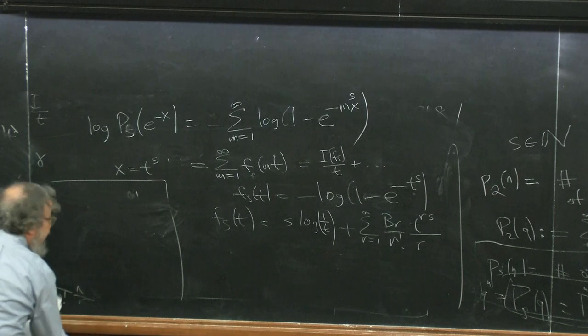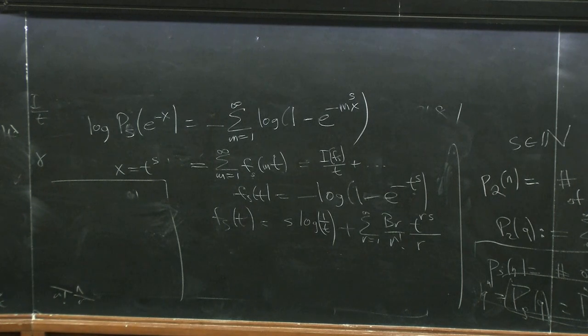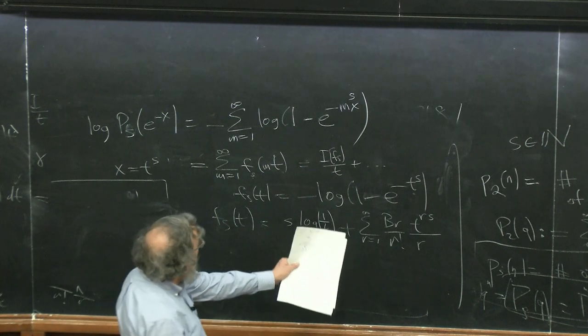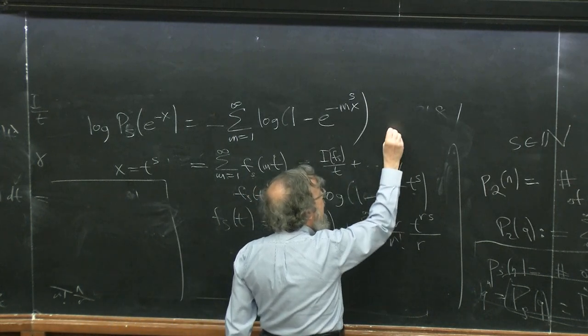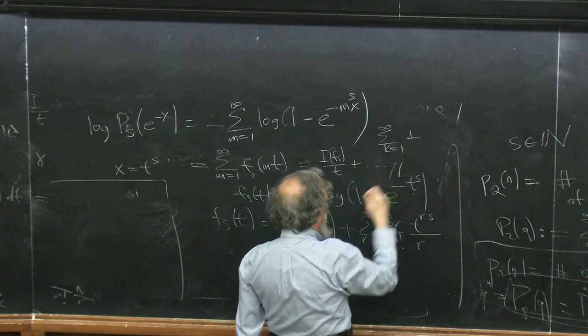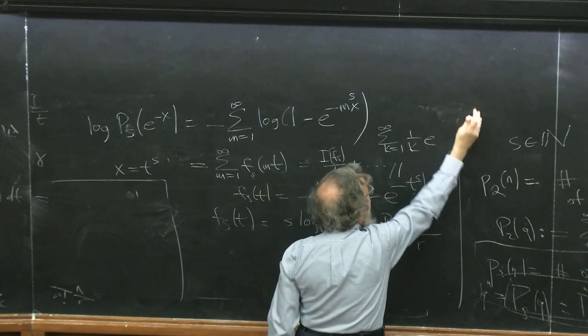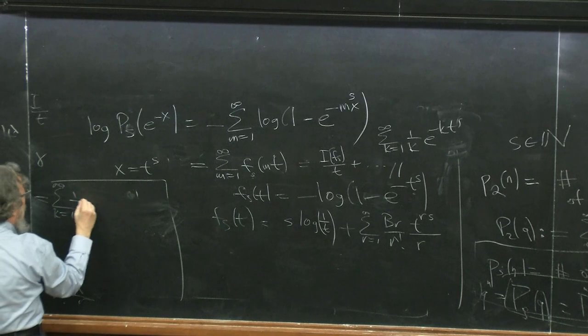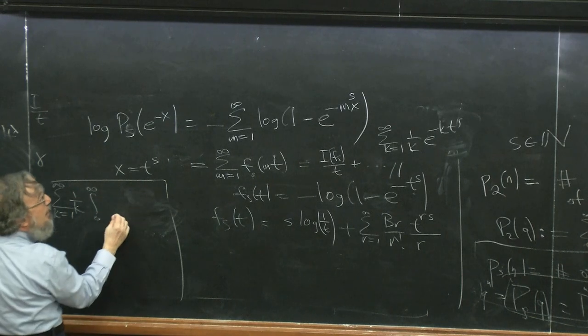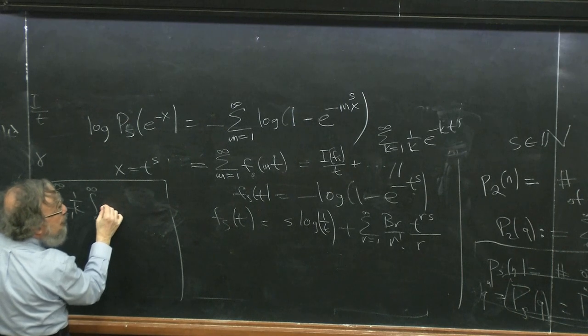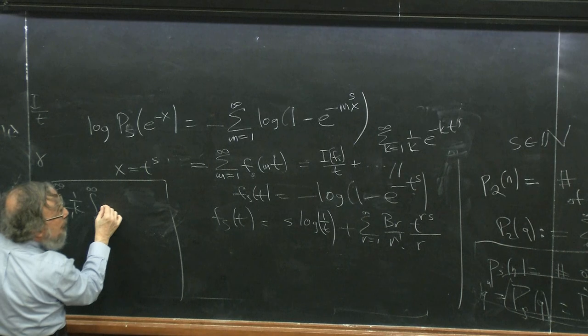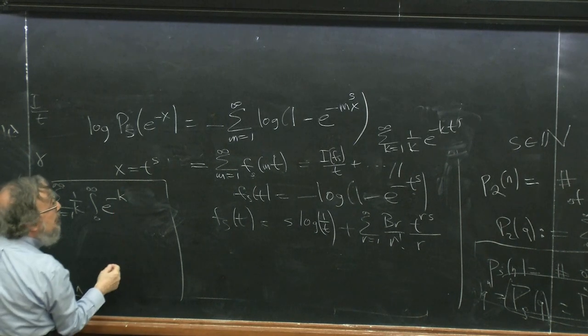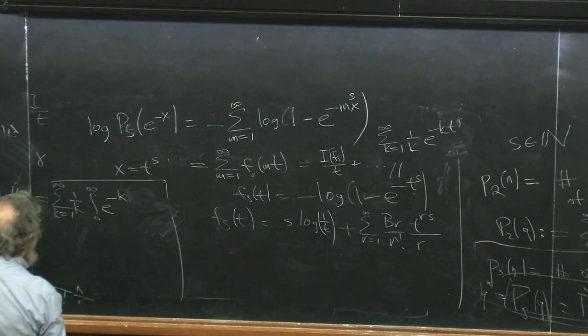So we first need the integral. So I of f_s is the integral from 0 to infinity of f_s of t dt. I think the quickest way to do it, there are several ways, you can do it by parts, but if we just take this thing, then using the power series of log, minus log of 1 minus x is the sum of 1 over k x to the k, so it's minus k t to the s. So this would be the sum k from 1 to infinity, 1 over k times the integral from 0 to infinity, and then it's e to the minus k.